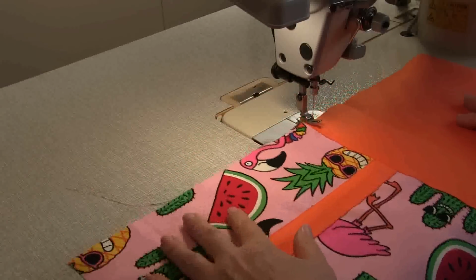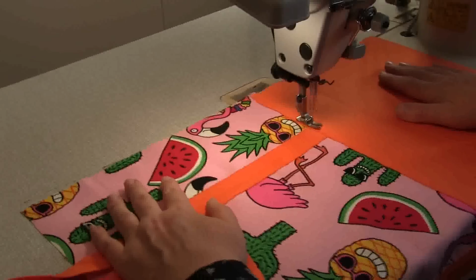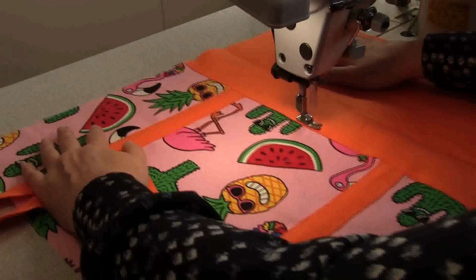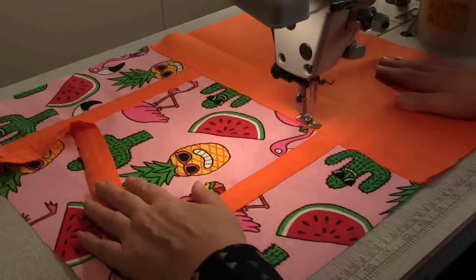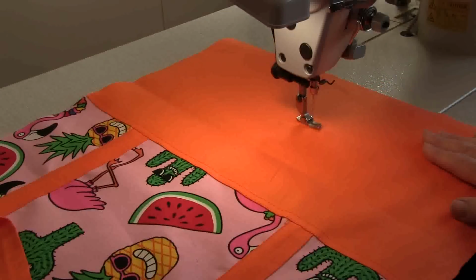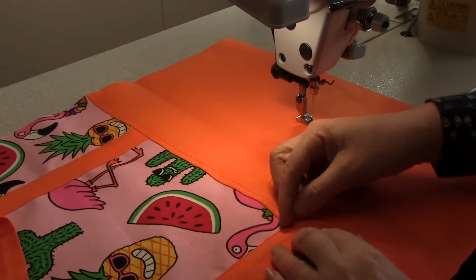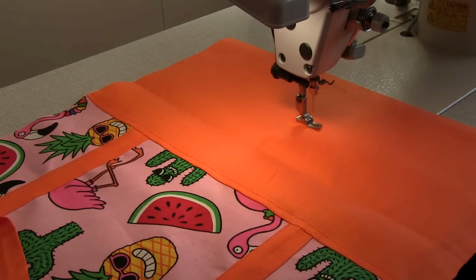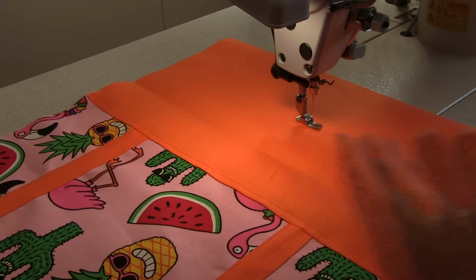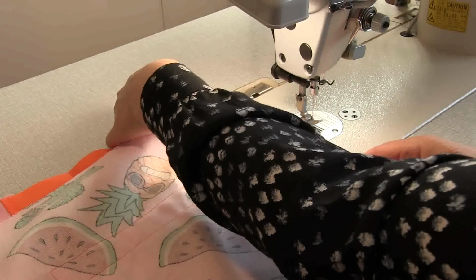And because it looks nice, I'm going to sew a second line of stitching, exactly parallel to the first. So now I'm going to take my other bag piece and I'm going to place it right sides together to sew the back piece of my bag. And we're just going to repeat the process.